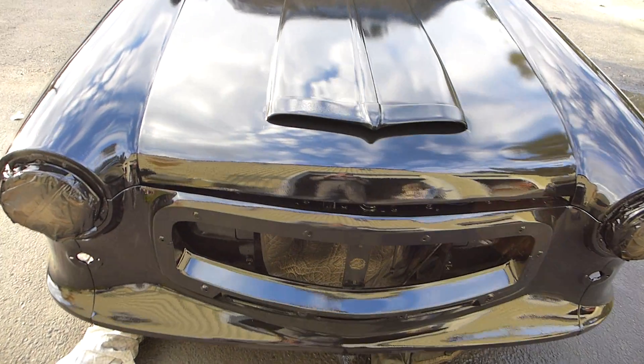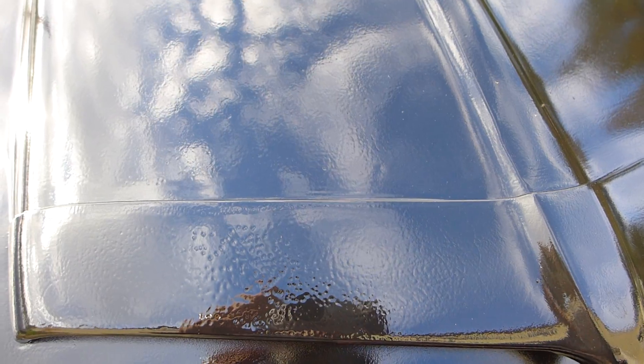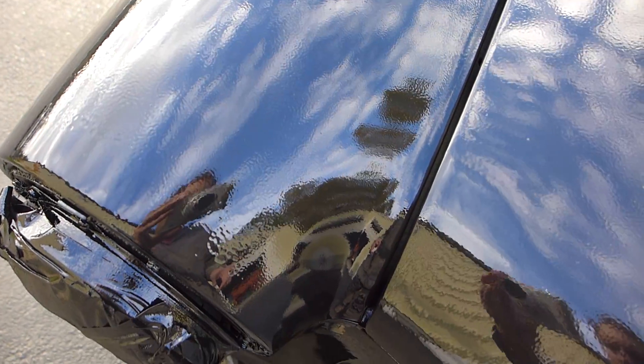I could just paint over that but I don't like so-so paint jobs — I like beautiful paint jobs. You can see I got it really heavy here in this corner of the hood trying to cover up some sanding scratches. It kind of looks like cottage cheese, it's got a little bit of a curdle to it. I did that on purpose so when I sand it I can see where I'm at and hopefully get rid of the sanding scratches. This fender in particular I went extra — I think I got three coats on there.